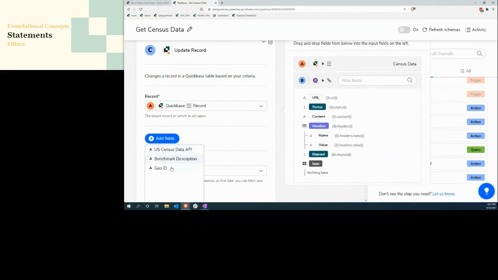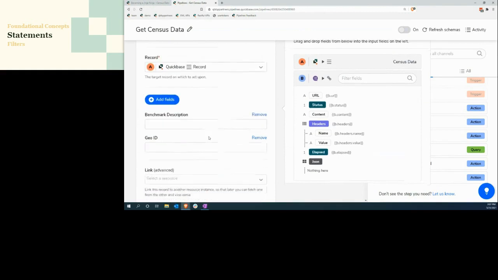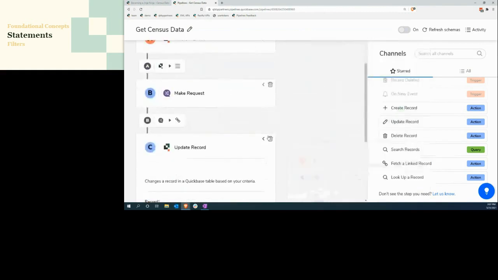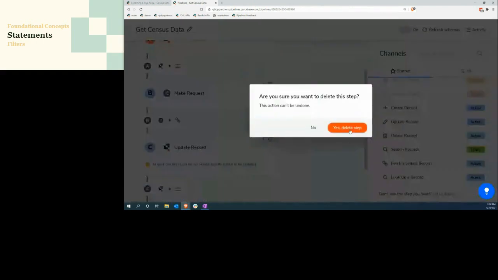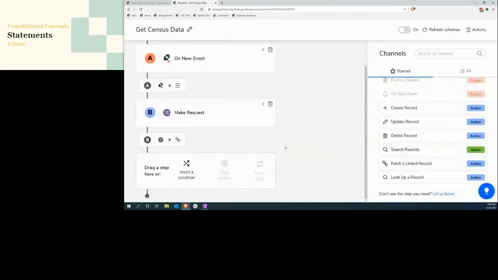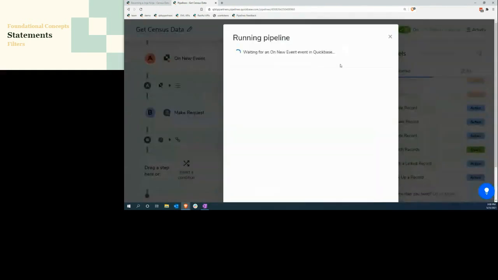I'm going to add a couple of fields, just benchmark description and GeoID. And before I do anything else with step C, oh, you know what? I knew I was doing this out of order. I'm going to delete step C. I just want steps A and B for now. I'm going to turn this on.